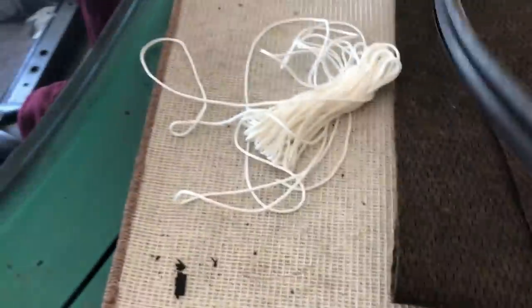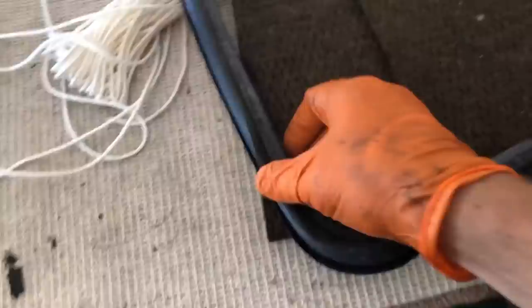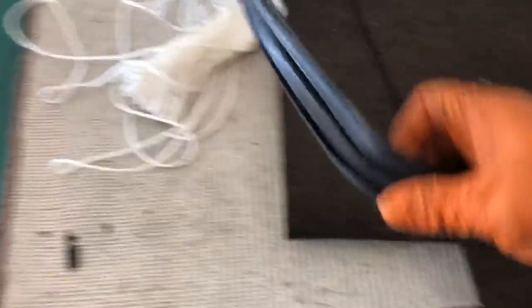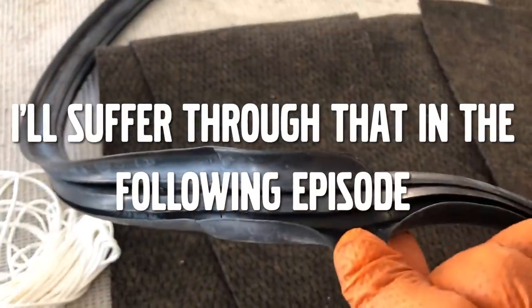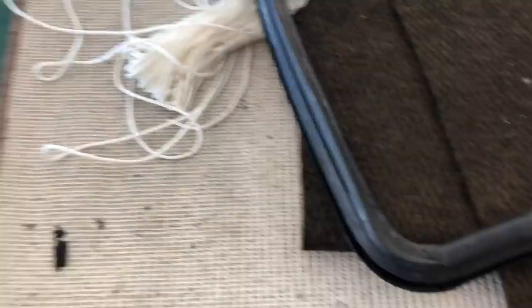Knock-off store brand paracord — it's just nylon braided. It's going to be easier than the fabric. The inside seal, this is the bottom — this will be the part that covers the dashboard. It doesn't look like it's going to be too difficult to lift up the flap, so I'm actually going to wait to do the dash, because it'll be much easier to rope in the glass now. But there's two slots, and I don't really know why.